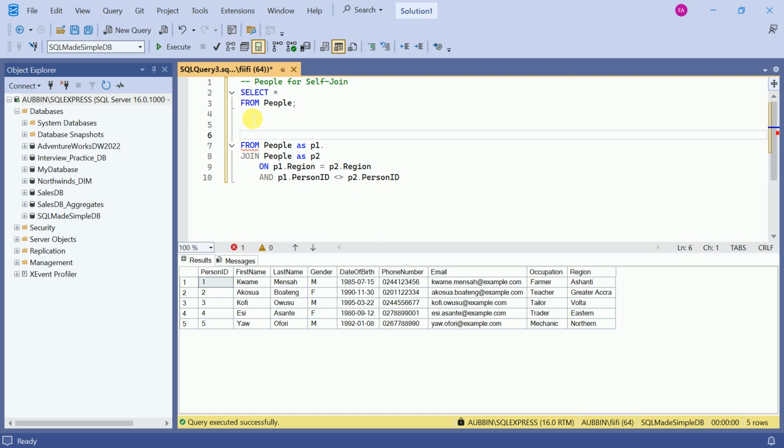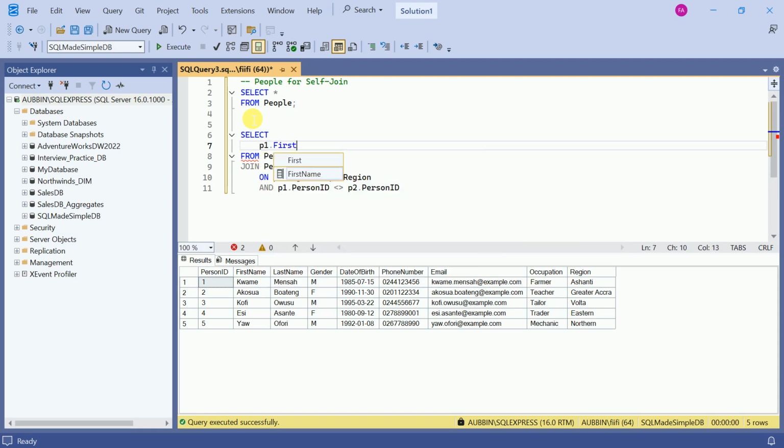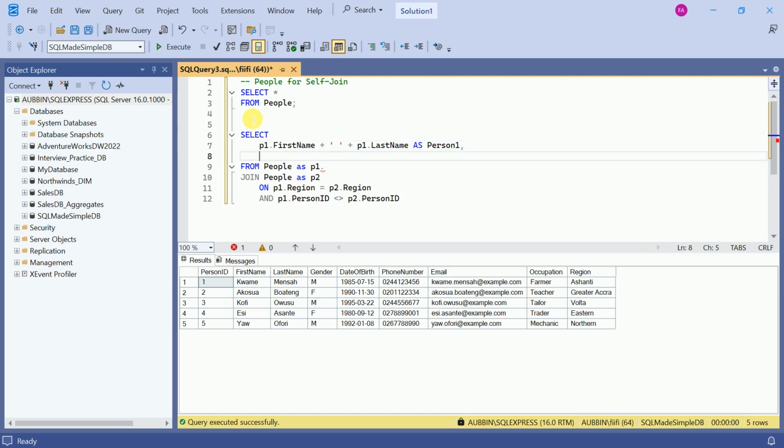Now I'll need to write my select statement. I want the first name concatenated with the last name and named as person1. So P1 dot first name plus P1 dot last name as person1.